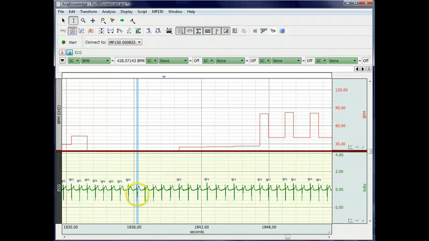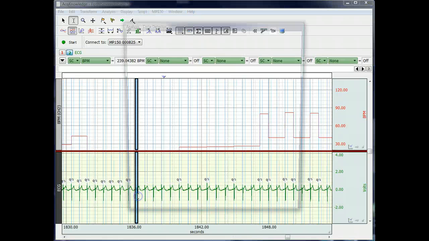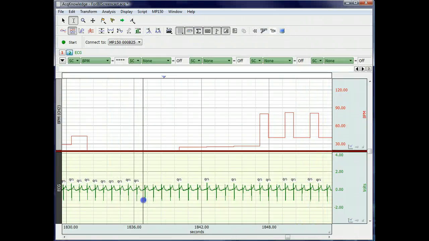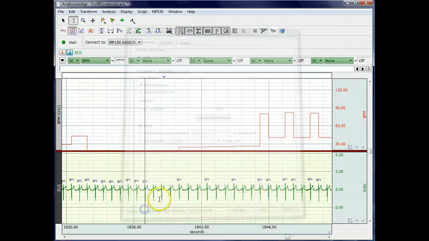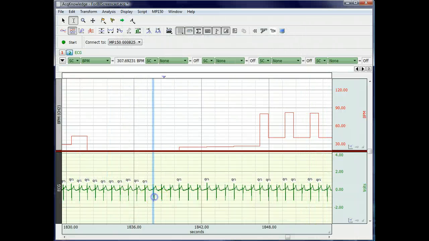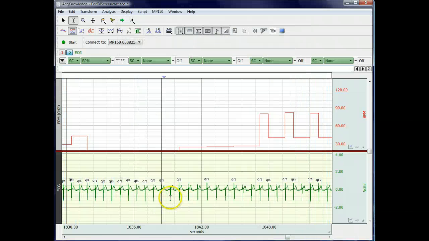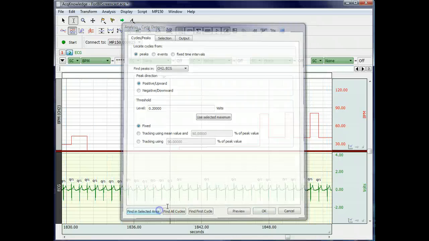I could try to find a threshold that would get a bunch of these in a row, but I suspect that I would just be labeling all the T waves as well. So I'll just do them one at a time.